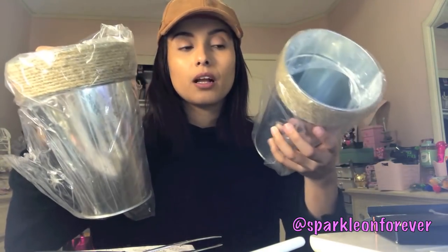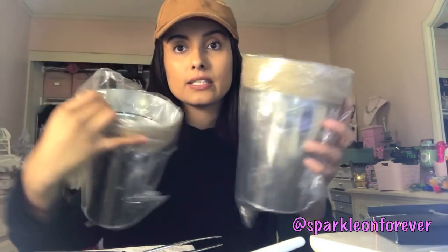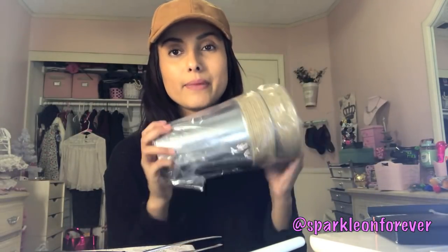I found these super farmhouse little tins — galvanized tins with a twine. These are a great buy for a dollar. You can do so many projects: use them for storage, use them as vases. I have a few things in mind, and if I do a Christmas house tour, you'll probably see these.